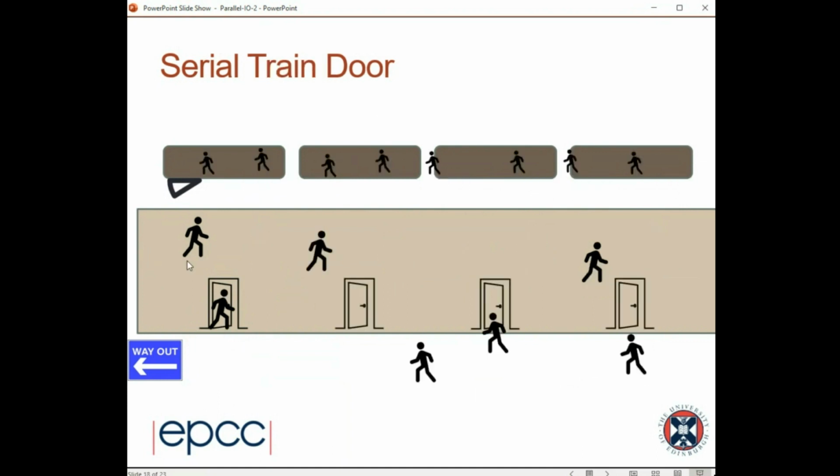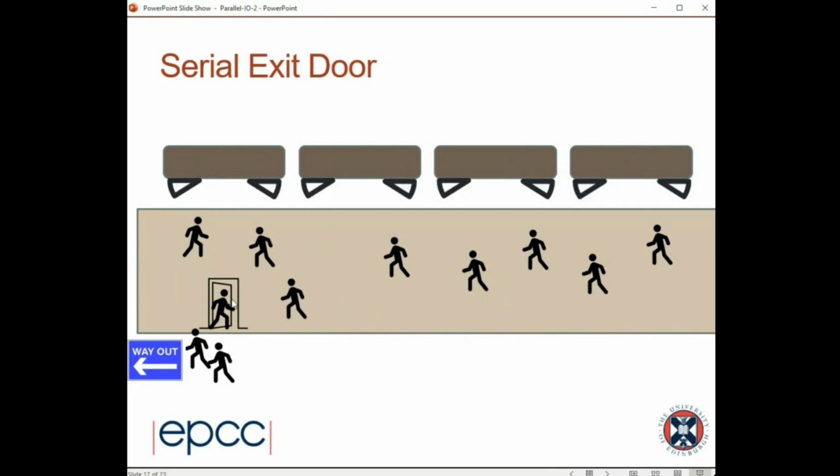To estimate the bandwidth of a single process, I would use an unstriped file, but you can do it to an unstriped or a striped file. My guess is it doesn't make a lot of difference. Basically, you just do serial I/O here. That's a single process running from a single node. It gathers all the data, which is very quick because it's over the network, and then writes. So that's a useful figure to know. What's the bandwidth of a single process writing? What's the bandwidth of a single OST?